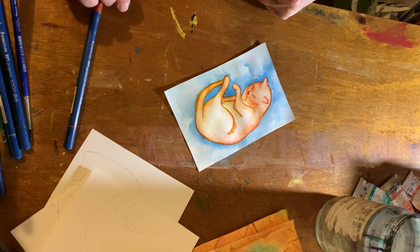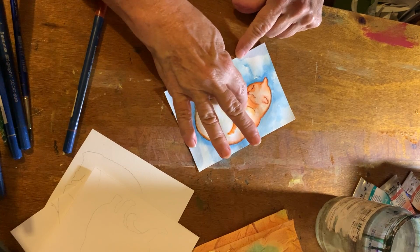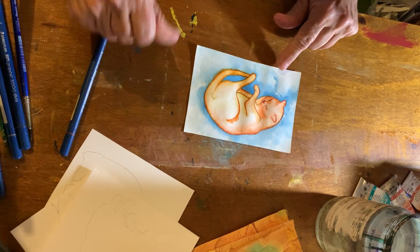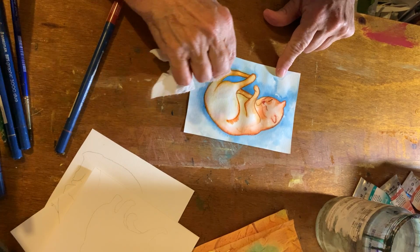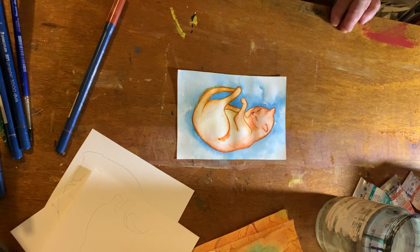Want to see that nose dried. I want to get that extra water off of it. There we go. A kitty.